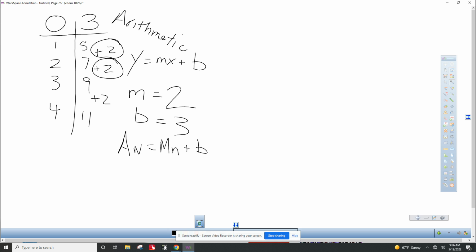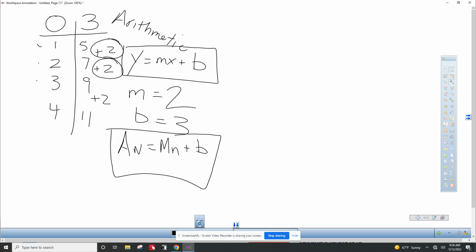Okay? The difference is we're only putting in whole numbers now. Because I couldn't ask you what is the 32.4th term in this sequence. There's only the 33rd term, the 34th term, the 35th term, because we're counting things. So that's why there is a difference between that notation and that notation.